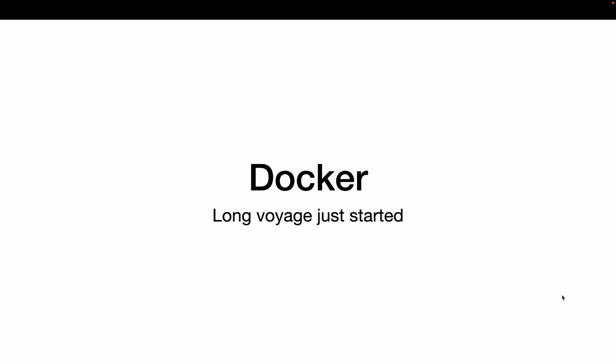I have been using a lot of jargon, image, container, and if you are totally new to Docker, if you haven't been exposed, then these can be confusing terms. I want to use this video to make sure that you understand what image and what container mean, so that there is no confusion.